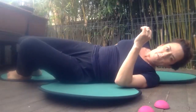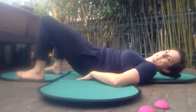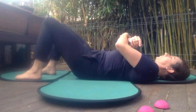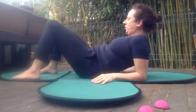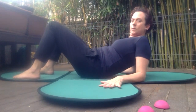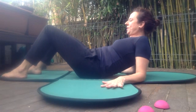Take the disc out from underneath your back, and you're going to place it underneath your pelvis now, exactly the same way up. Still the wood's facing down. We're actually going to come up now onto our elbows, if that's an okay position for you. Okay, is that all right? I haven't got it in yet. I mean, sit on it. Yeah, you got it on there.